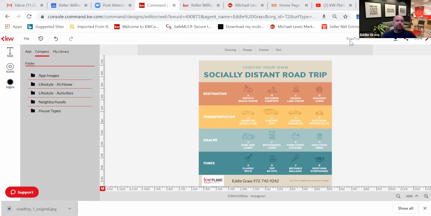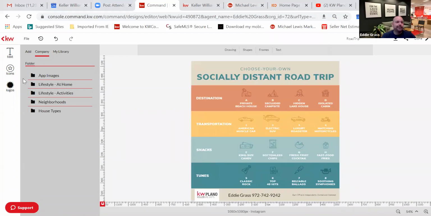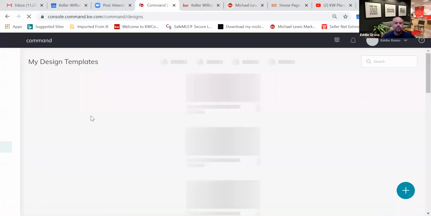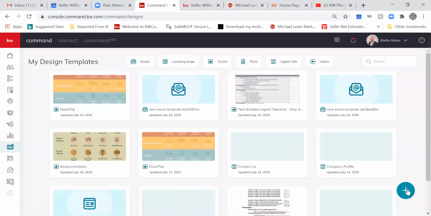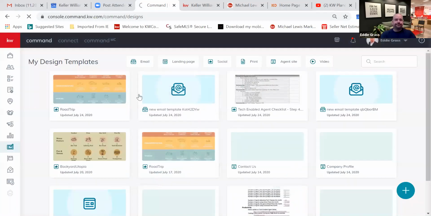But let's do a little bit of a more complex one, because that one really was a curveball for me. I'm sorry, that was a softball, that one right there. Let's actually do a more complex one. So I'm gonna hit done right here. And I'm gonna do a different one here. So I'm gonna do a social post, but that one I told you about, the market snapshot.